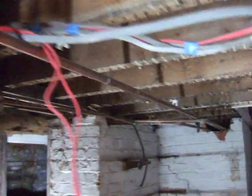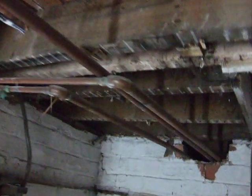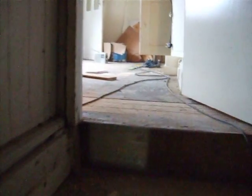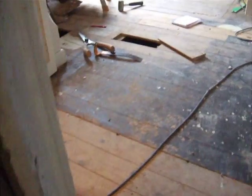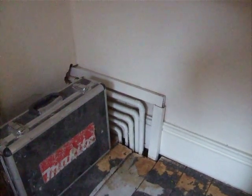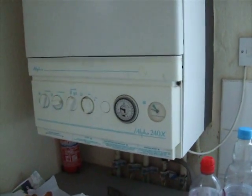all the way along, follows along here, and it disappears into that wall. When it hits the end wall over here at the top of the stairs, it goes under the dining room floor. Somewhere on the dining room floor, it comes through here, and the gas will be coming through one of those thick pipes there. That comes round the kitchen wall, all the way around here, and then that'll get to the boiler.